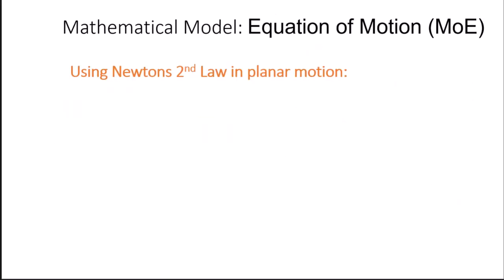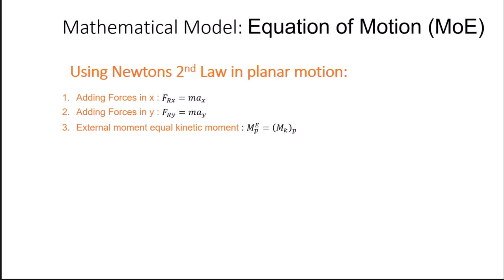For this mechanical vibration foundation course, we will work only with systems that move in 2D. This is planar motion. We have three equations of motion. Adding external forces in X, the external forces are equal to mass times acceleration in X. Adding forces in Y, all the external forces are equal to mass times acceleration in Y. And finally, external moments are equal to kinetic moments.